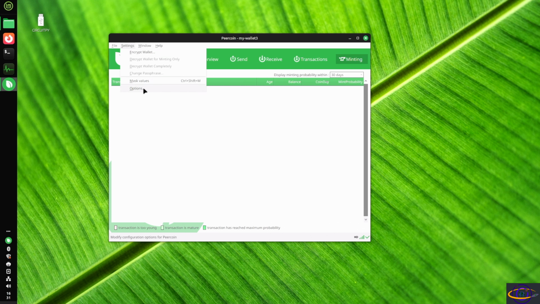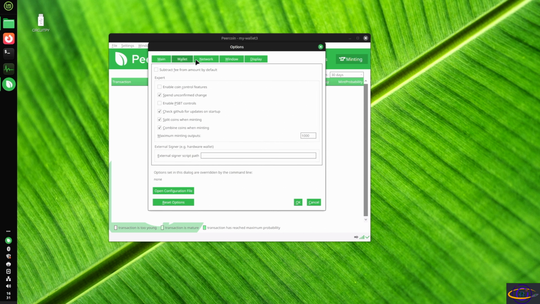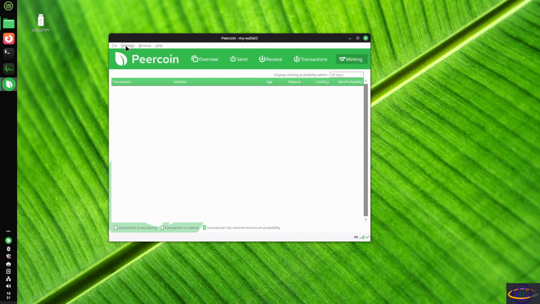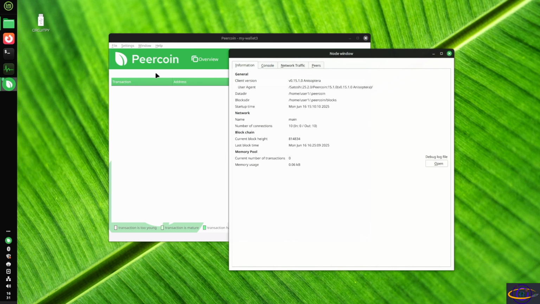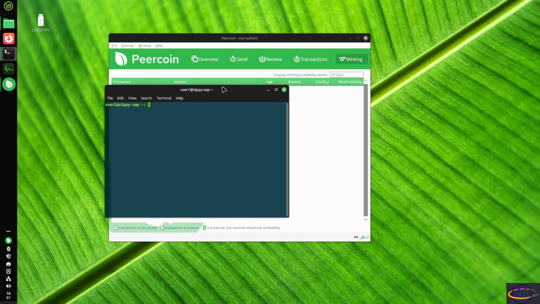Anyways, let's poke around at some of these other things. I'm going to go to settings, options, and we have a few tabs up here so we can see some stuff. Nothing too crazy or exciting, like network settings, window settings, display, in case you want to tweak any of that stuff if you have a specific reason to. I don't. So if you check information, yeah, same stuff. So here it gets a little bit more interesting. This is the actual interesting part of the video. We're going to check on the command line.